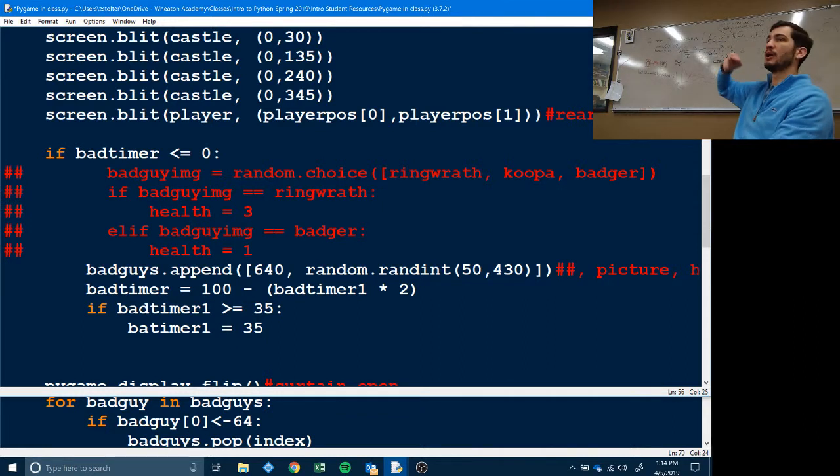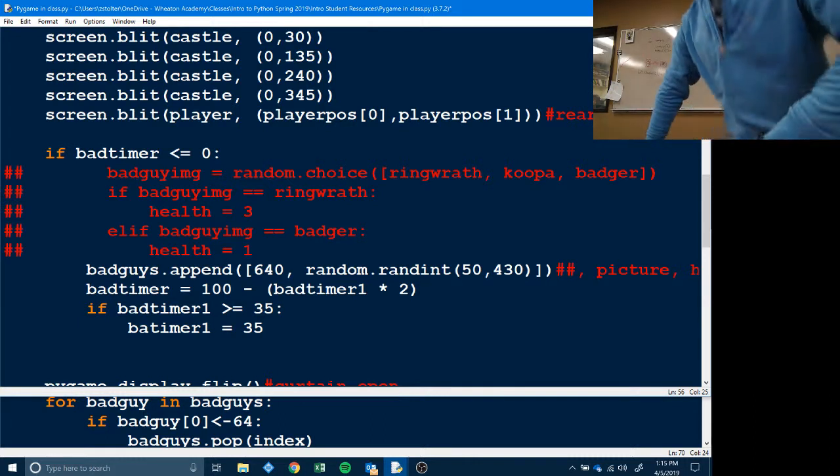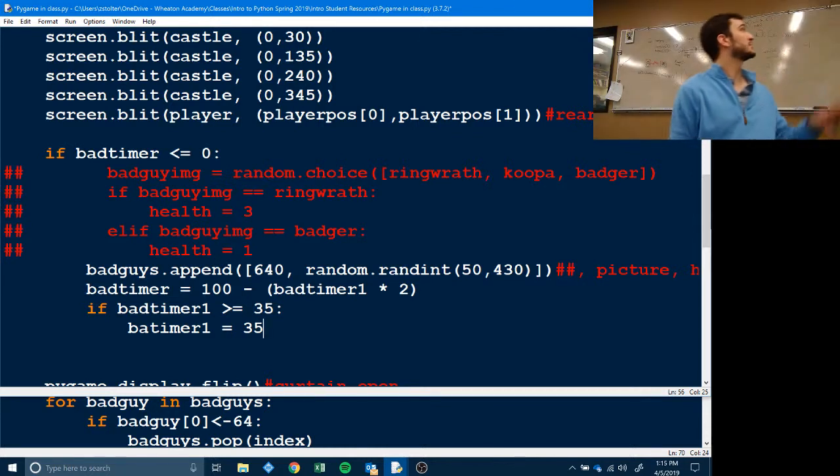So if our bad timer 1 gets above 35, it needs to stay at 35, just like if our guy walks off the screen, he needs to come back. It's an upper limit for our bad timer. So at 35, which is the biggest our bad timer 1 can be, what will bad timer equal?